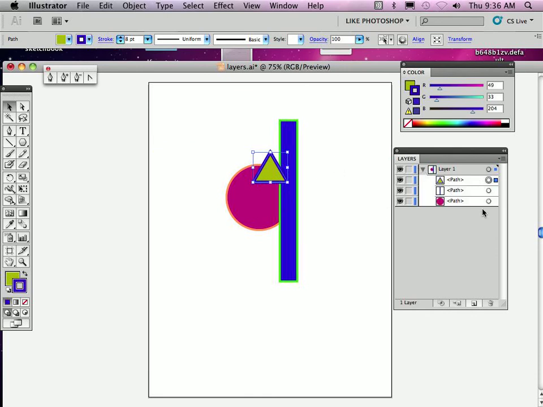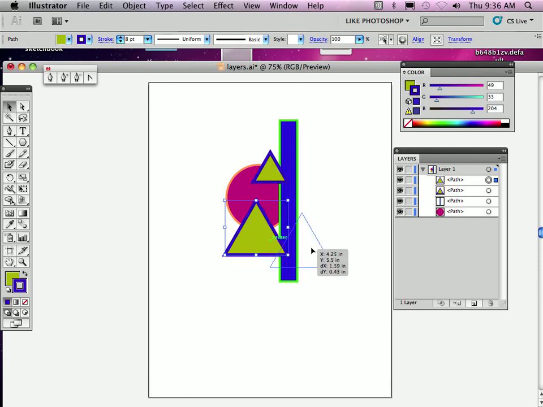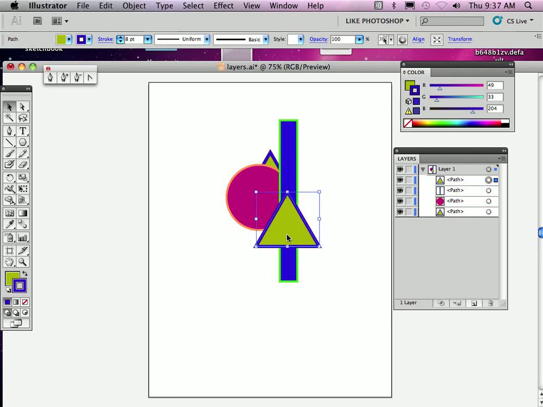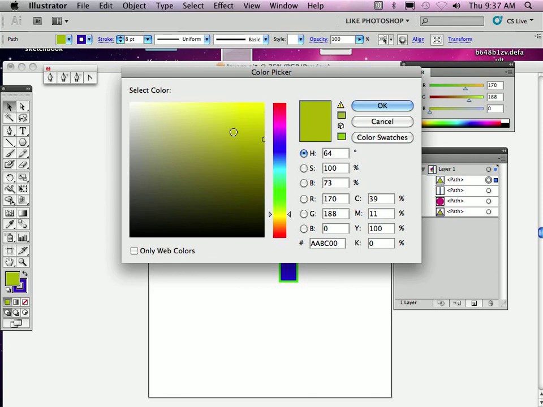Another little trick here, watch this. I can take the path and I can copy it down here. And now I have 2 of the same thing. I can take this one, for example, and I can make it bigger. And it doesn't affect this one over here because it's a completely different shape. I can move where it is. I can, at any time I want to, change it. Oh, I moved the wrong one behind. That's all right. I can change the fill color of this to, again, whatever I want to. It's really up to me.